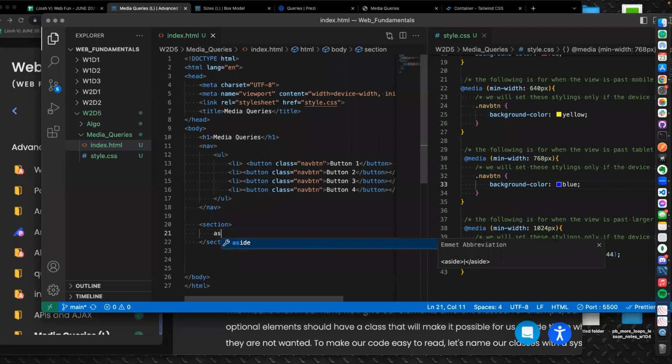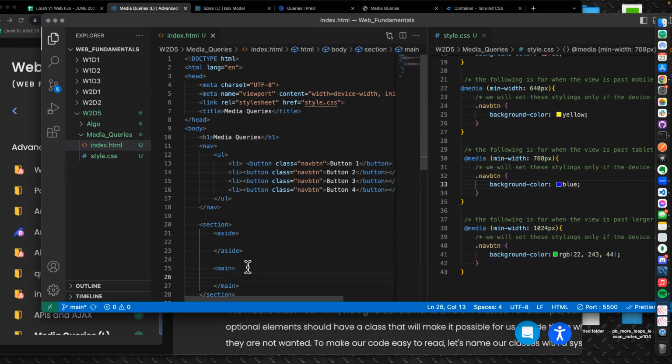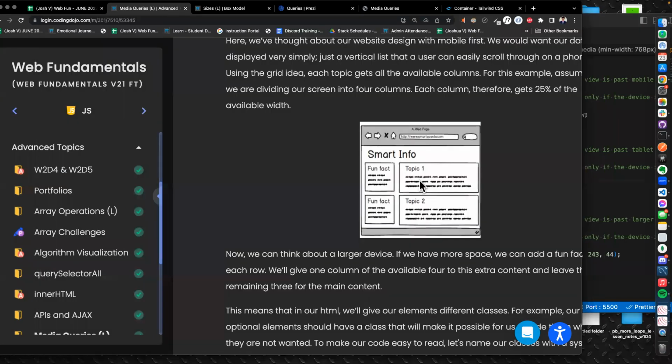I'm going to add an aside. This is going to be the fun facts to the left side, and I'm going to have also the main. I'm going to have the main content. So this is where my articles are going to be, topic 1 and topic 2. So this is the one I'm referring to. This is going to be the main, and then this is going to be the aside.